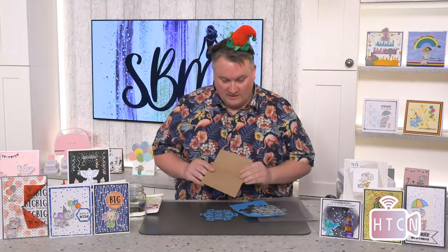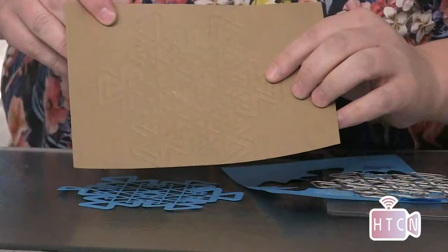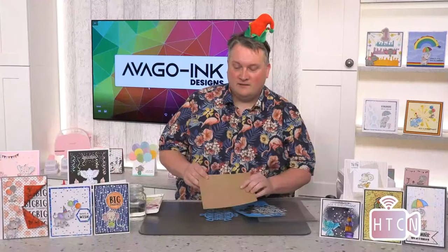Here we go. Look at that as well. That'll make a lovely card. Now it's embossed into that craft card stock. That'll make a really nice second technique, won't it? I'm going to save that, so I might use that.